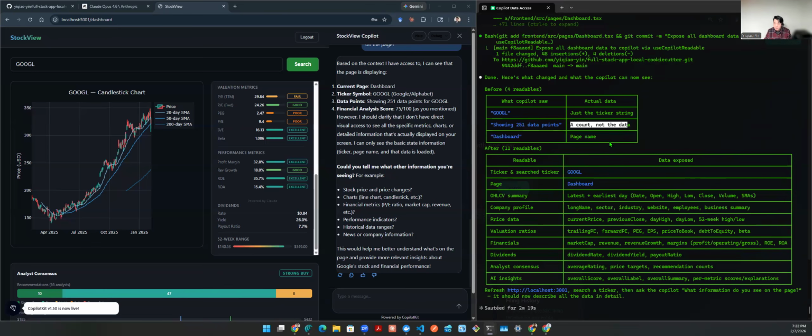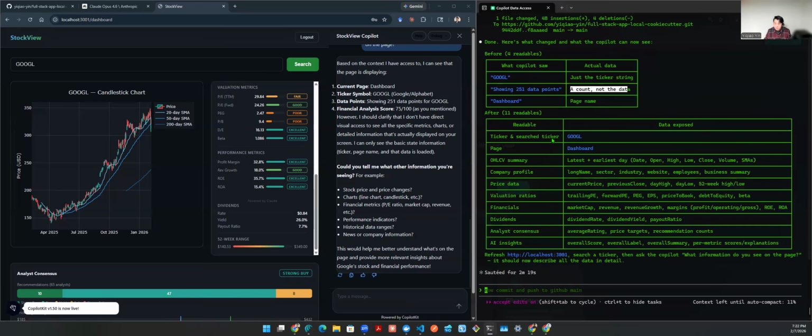I'm gonna have to verify that. Here, readable. Ticker, page, great. This is just the start. So OHLCV summary. So that's the summary, right? Like date, open price, closing price, high of the day, low of the day, volume, that sort of thing. Company profile. Okay, awesome. Refresh and then let's try again.